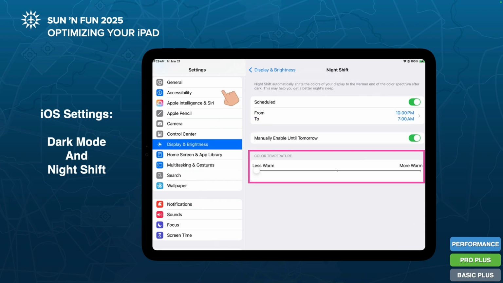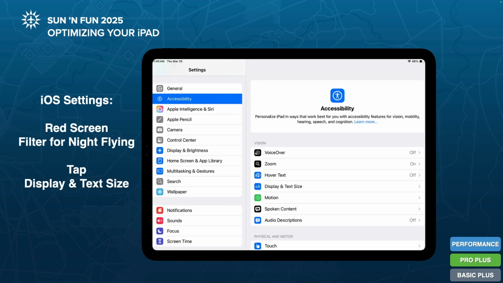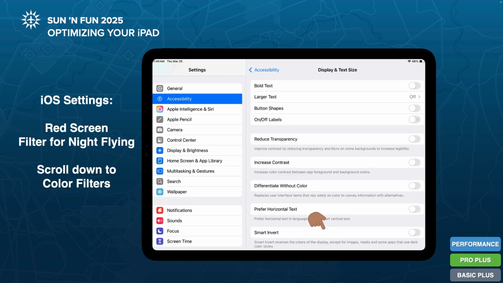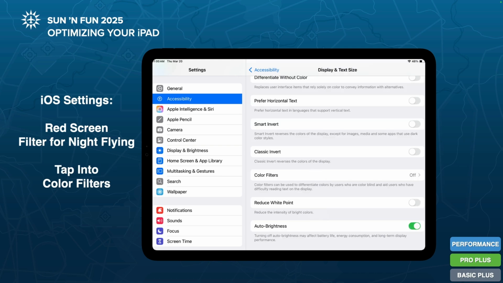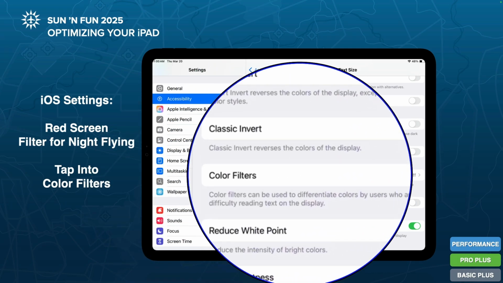So move back here. Now we're going to move up to accessibility, right? And we're going to click in and see, we're going to do something that we haven't done yet, which is, sorry, I went the wrong way. Okay, so we're going to click into accessibility and talk about how we can change our display and text sizes, but what we're after is to get to the color filters, okay? So we're going to scroll down, and everyone see right here in the middle where it says color filters, okay? This is something I didn't even know existed until I was preparing for this.